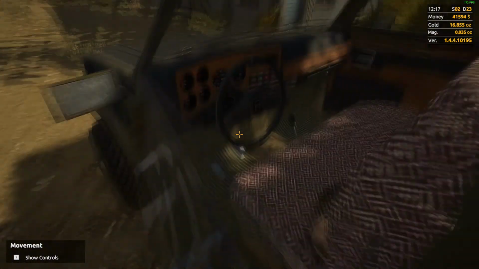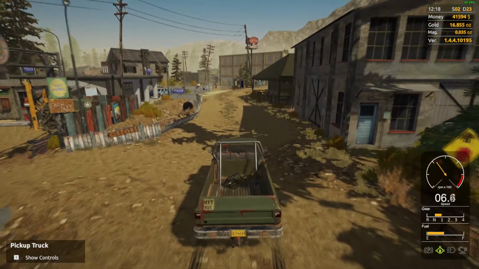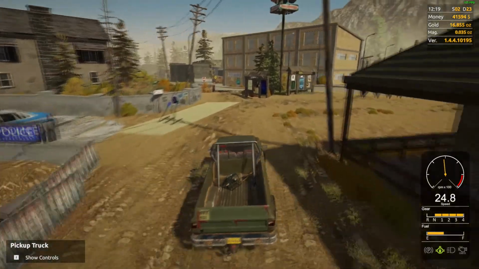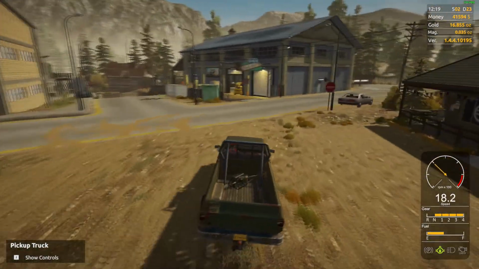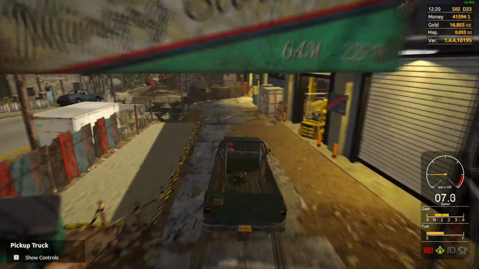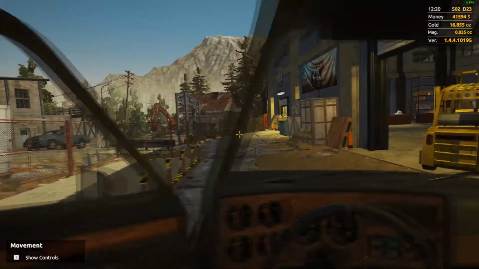Anyway, let's go. All right, so what we're going to do here, guys, is go to the shop real fast. We're going to buy some stuff to make this work, basically. I don't know why I never knew about this.